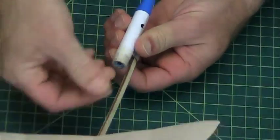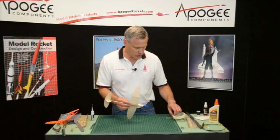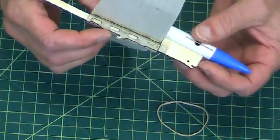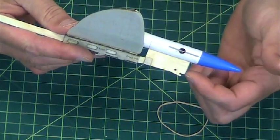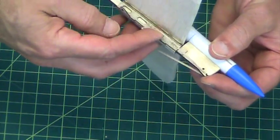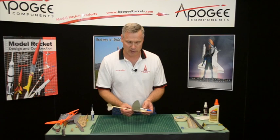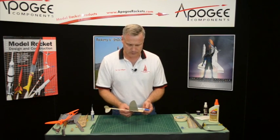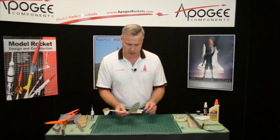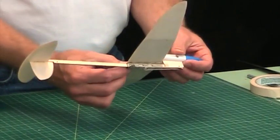You want to really crank down on that tape to make sure it can't move. The next thing you'll do is put your rubber band on. If you look at the bottom of the glider, there are two hooks — one here on the slide box and then one here on the bottom of the nose. Just stick that rubber band on. There are some extra rubber bands in the kit in case you lose it. It's a number 16 size, which is a common size you can find at any office supply store.